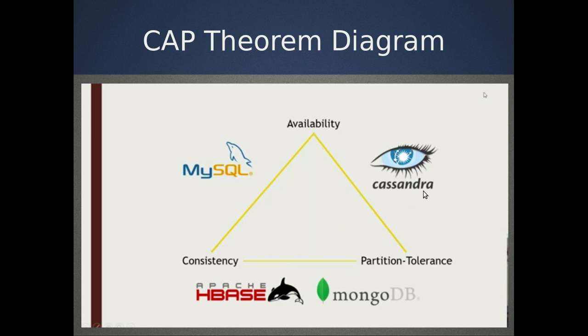So either you can go with Cassandra, or you can go with HBase and MongoDB, based upon the requirement. In some scenarios, if you can tolerate some delay for your write to take some time, you can go with availability, because Cassandra provides you always-up service, 24 hours. There will be no downtime. But if you require consistency over availability, you should go with HBase and MongoDB. In my later videos, all the other NoSQL database tools are based upon this CAP theorem. That's why I told you what the CAP theorem is.